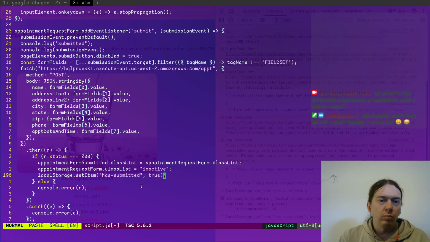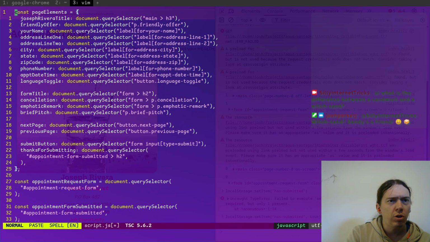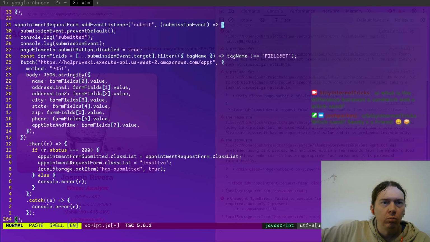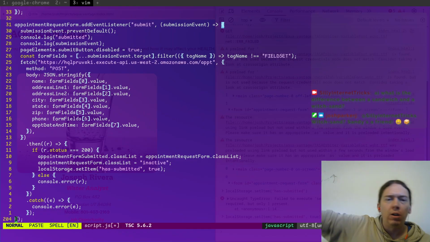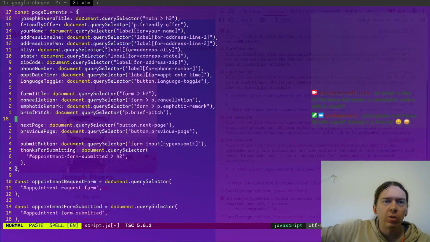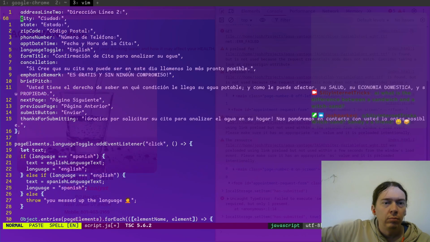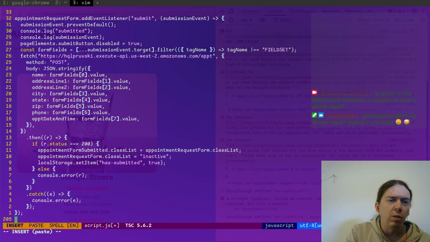And then when we come up to the very start, I guess it doesn't really matter much where, but basically just when we load. I'll probably put it at the bottom.